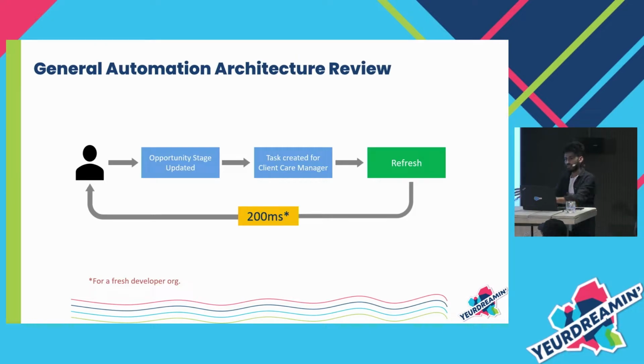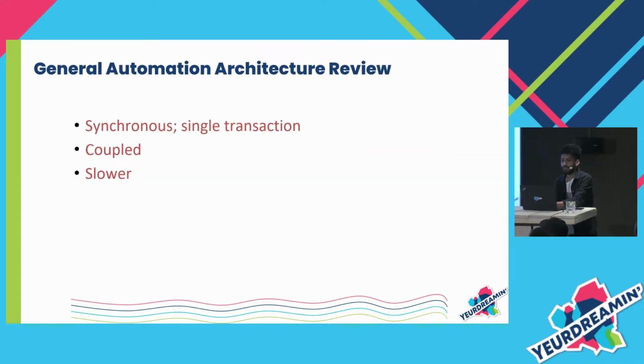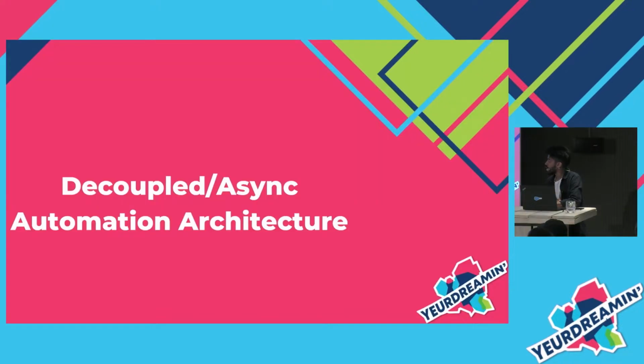So what this tells us about this architecture is, it's synchronous. You have just one thread running. Everything is happening in that transaction, which makes it very slow. And then, again, it's very tightly coupled. You can't take out the logic and put it somewhere else or reuse it in some sense. So we call it very tightly coupled in the sense of when we talk about software architecture in general.